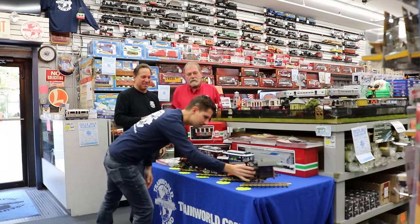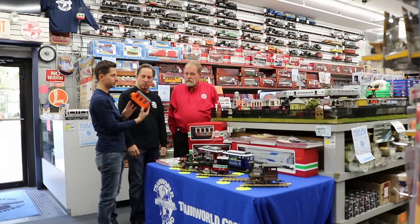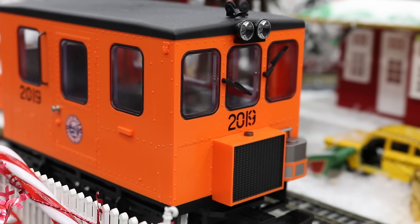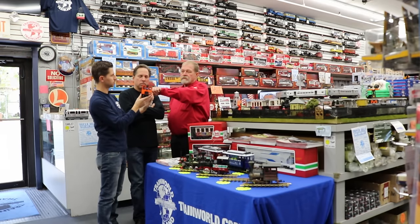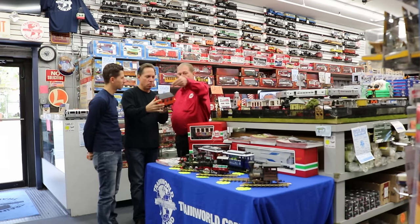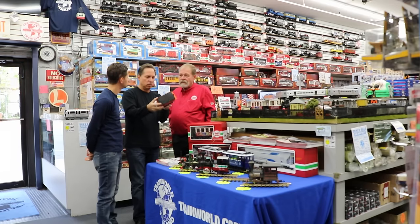The next piece is the newest item from LGB, and this is our first new American-style tooling — American prototype tooling — since 2004. This is what's called a speeder gang car. They were made by Fairmont and delivered to the White Pass and Yukon without sides on them. Because of the weather up there, they built the sides on themselves, and that's a toolbox on the back. This motor car runs really well. It's very heavy, very good detail, interior detail. The headlights — when going forward, you've got two headlights pointing forward in white and the right rear goes to red. Change direction and it does the same thing. Whenever you're going forward, you've got two lights white to the front and one red to the rear. We also have three LEDs inside, which gives a nice glow to the inside of the speeder when it's going down the track. It's pretty heavy — it'll pull a lot of cars.